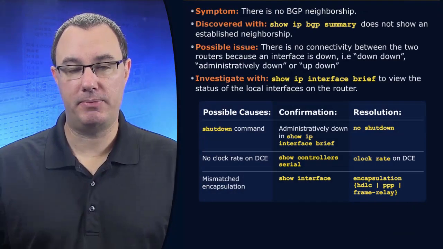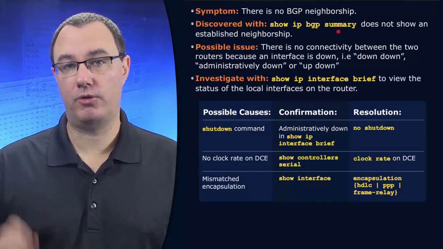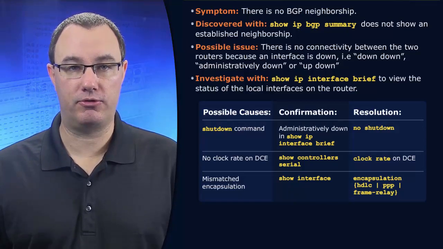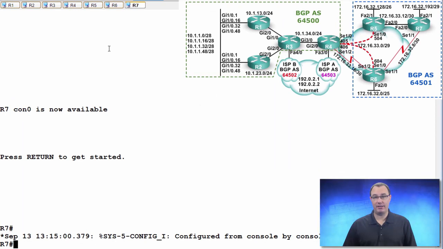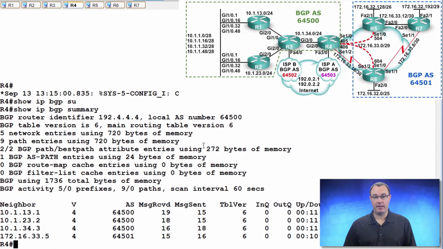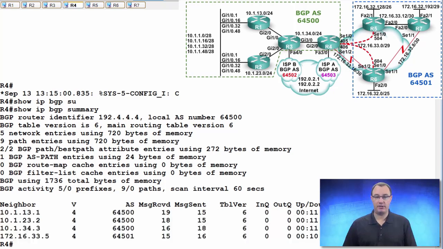When we're looking at BGP neighborship, the first place we should go is show ip bgp summary. Now I want the word summary to resonate with you because you would think, oh, I'm going to do neighbors. And the reality is you could do neighbors, but summary is much better. I'm going to do a show ip bgp summary. And what we want to see down over here on the right-hand side is a number. Even a number of 0 is okay. This indicates that we are established. And if you see prefixes received, you can only get that with an established neighborship.